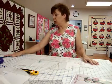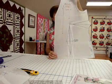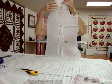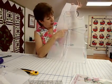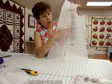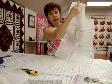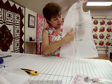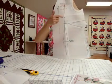Okay, so back to what I was doing. I was going to show you. You start out with your regular blouse. Then you draw where you're going to want your princess seam to be. It's going to be from your apex. Draw a line up to the center of the shoulder, and then draw a line down through the center of the waist dart all the way to the bottom. Okay? You see how I did that?